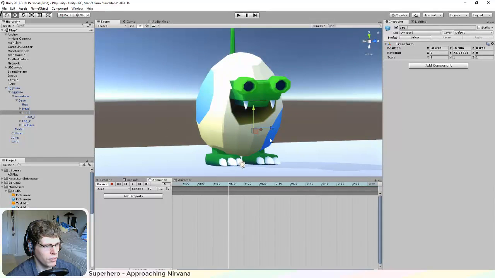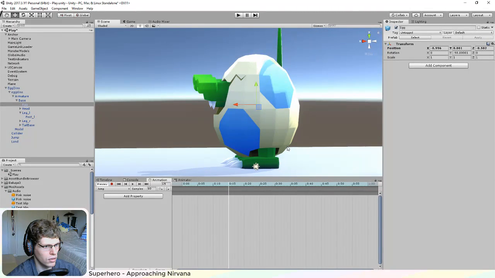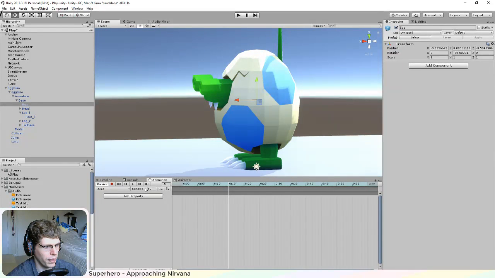So, oh, I'm not recording. So this is all messed up. Just undo. Okay, yeah, so before you mess with animations, you need to make sure you press the record button. What's the hotkey for this? E, okay.